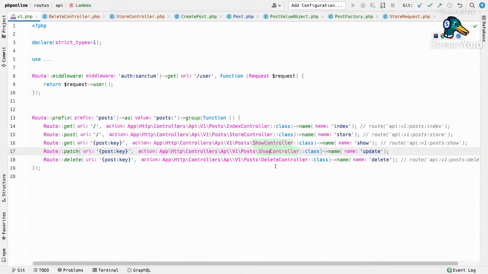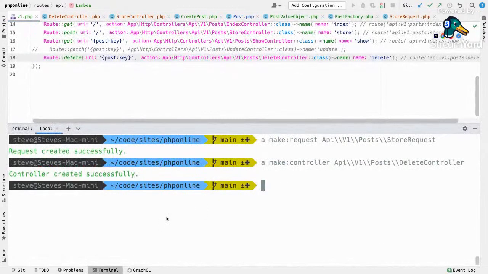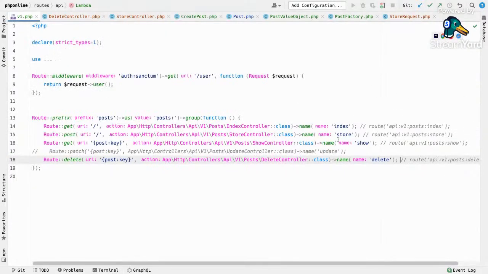And we just create an update controller. I'm going to out for now. And we just go update controller and add the invocable flag to make life easier, right?